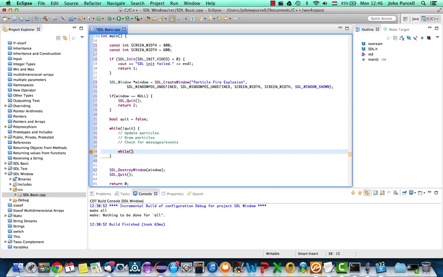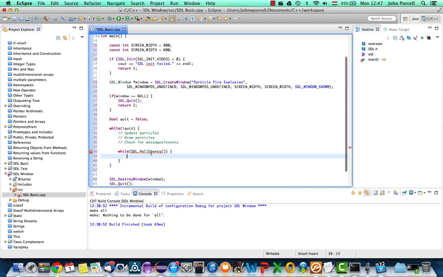What we're going to do here is say while SDL_PollEvent. So PollEvent here is not being resolved at the moment, because this is actually going to fetch the first event in the queue of possible events that have built up since the last time we called it, and it fills in information in an object of type SDL_Event.